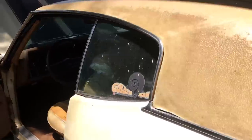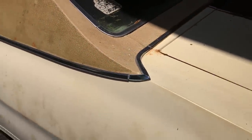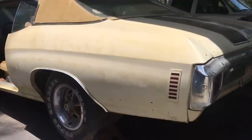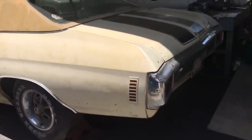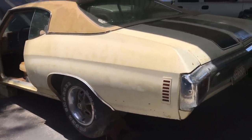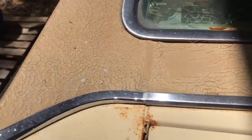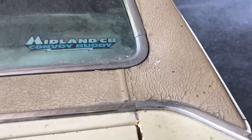Okay, on to the body. Now you can see the vinyl top has been sprayed at some point tan to probably match the Gobi beige, but it began life as dark gold. The rear quarter on this side is really nice in my opinion. You really don't know till you go to sanding into something like that, but as far as the appearance, there's not a lot of rust showing. Most cars, especially vinyl roof cars, rusted real bad in this area. Looking really, really good. This car definitely has been inside roughly about 40 years.